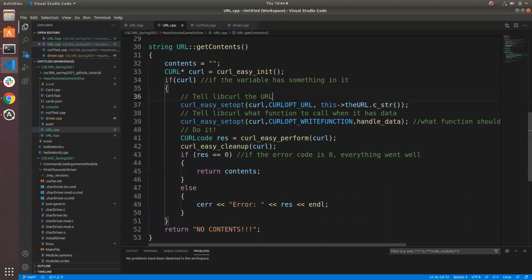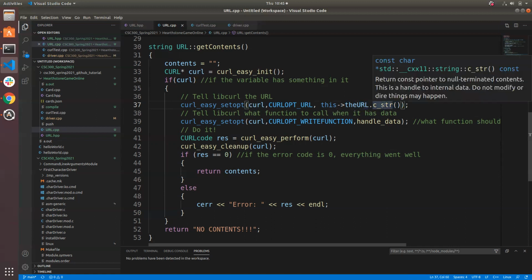As a modern day programmer, we're going to find it more friendly to use the C++ modern day strings. So this is kind of like a getter. We're saying take this string, call the string class, it must have a function in it. Let's see if I hover over this, will it give me some information? Returns the constant pointer to a null terminated contents. So this gives you an old school char pointer for a string. What it means by null terminated is that \0 that ends the string.